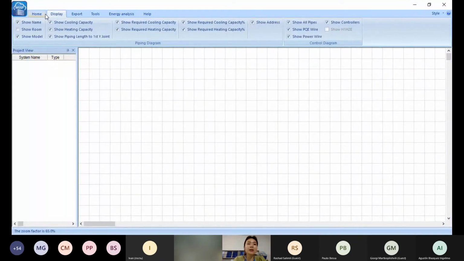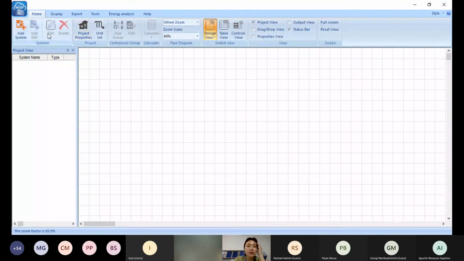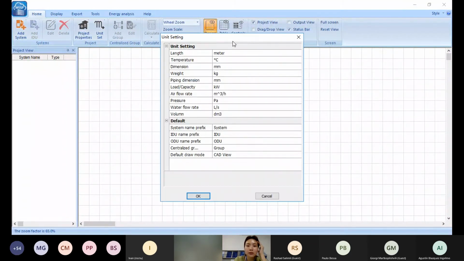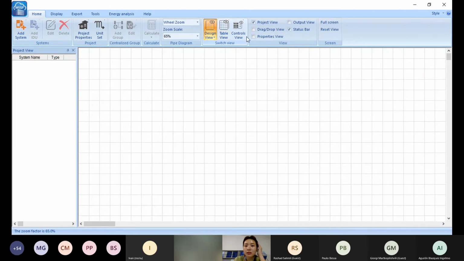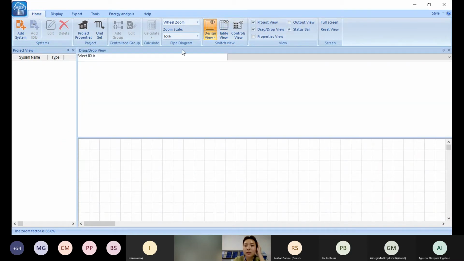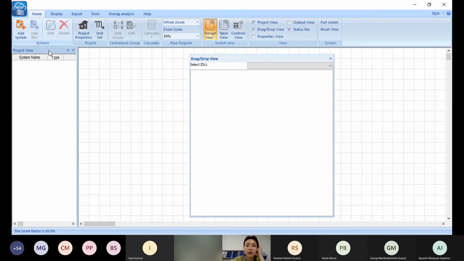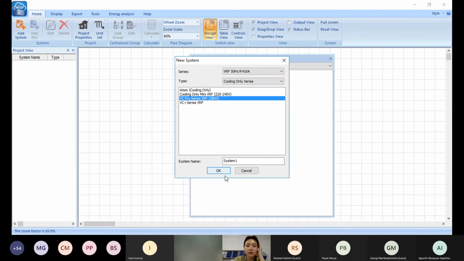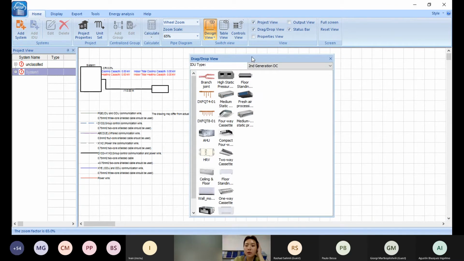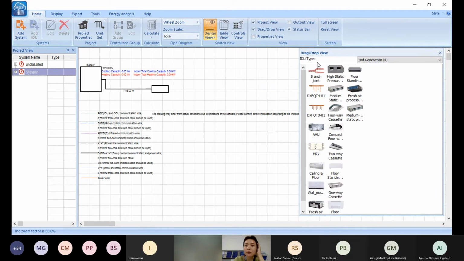We have display a page. On the home page, we have introduced this before, and unit set for setting different units. For example, take this. We have different views, drag and drop view to do the most traditional selection method.